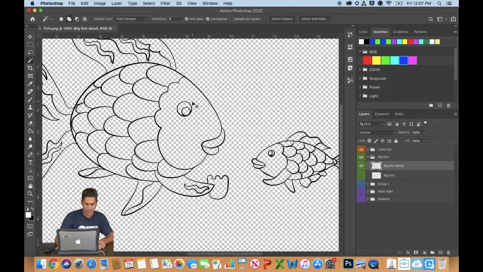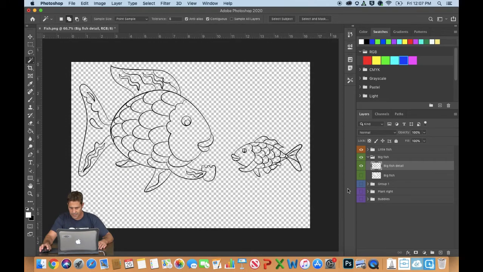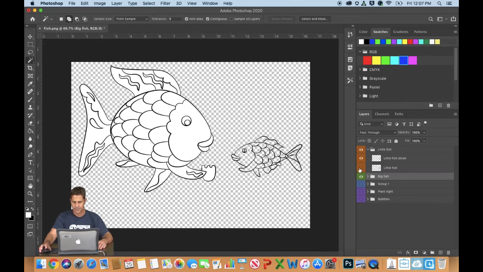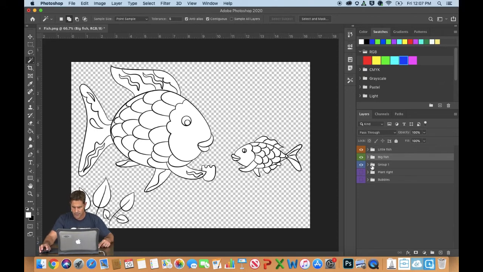Have them all? I think I do. All right, so let's show the bottom layer right there and collapse that folder. Do the same here and this layer too. You can show your bottom layer as well. All right, let me go to, which one was this? Well, that's plant left. I didn't rename it. Plant left.